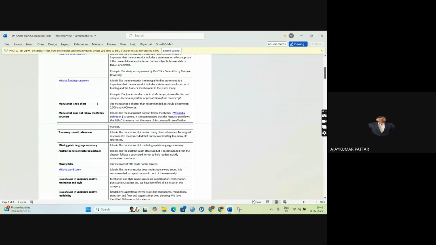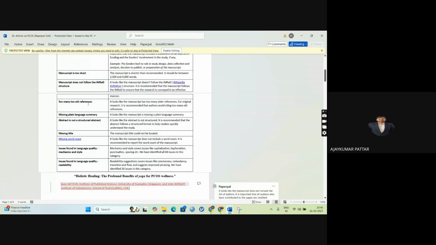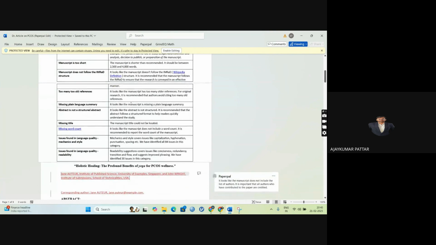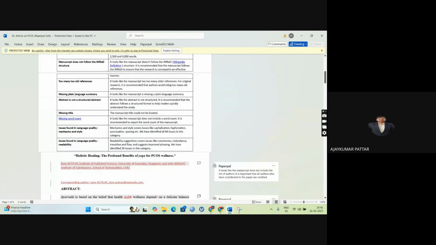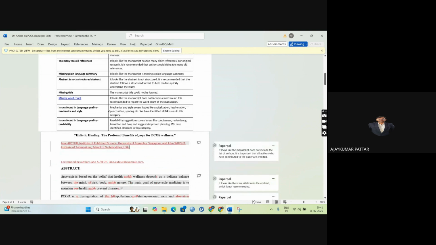So whatever things are missing, it will give a comment. It also says the manuscript is too short, there are too many old references, a plain language summary is missing, the abstract is not a structured abstract, the title could not be located, and issues are focused on language quality, mechanics and style.